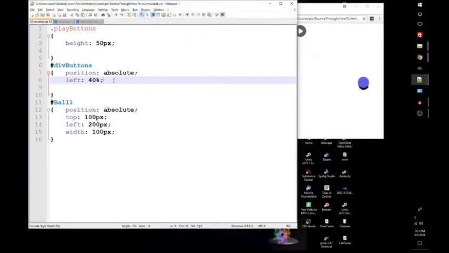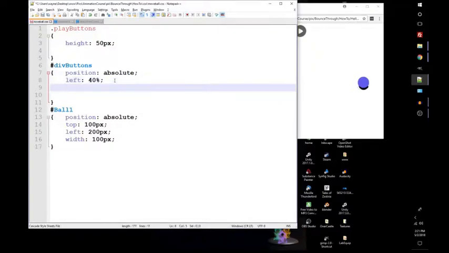What happens if we give the div a width value? So if the left was 40 and the right was also 40, that'd be a total of 80, which leaves us 20% in the middle. And see, what do we get there?